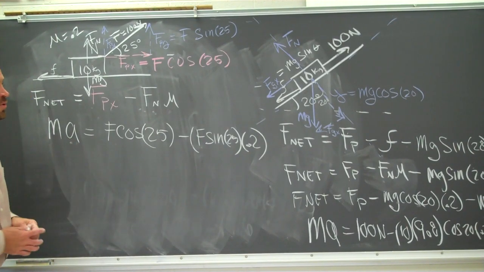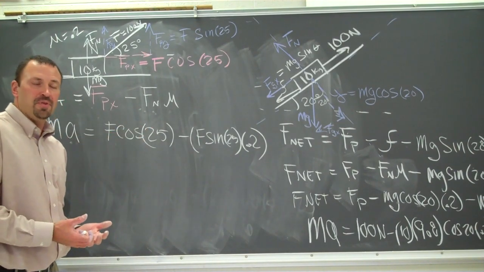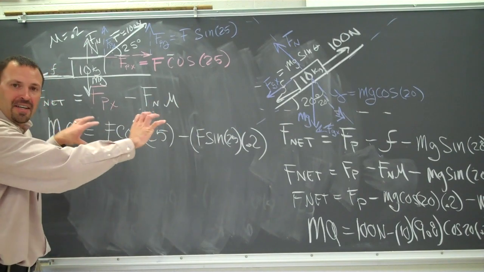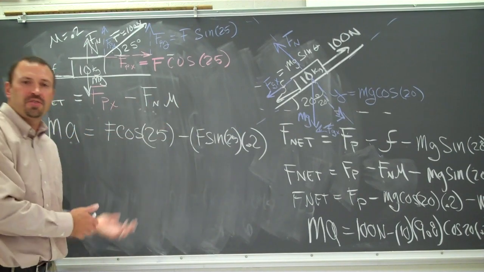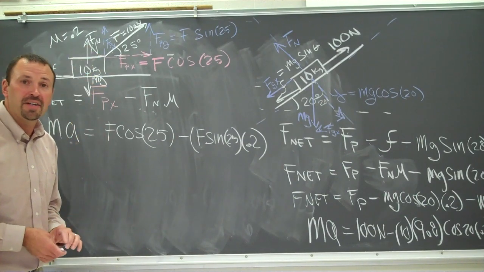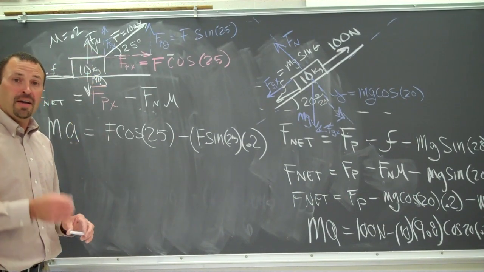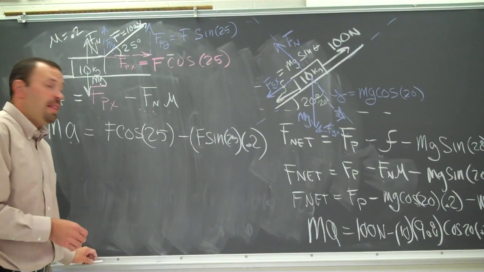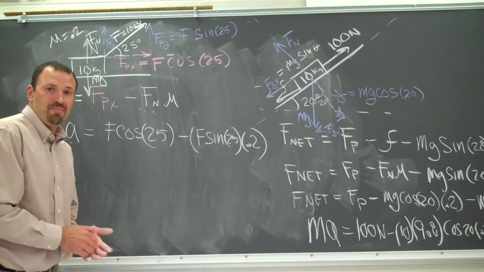So hopefully that helps you work through some of the simpler examples. Once we start putting two blocks together, tied with pulleys, tied with strings and things, again, remember, make sure you're breaking down to your free body diagrams if you're not familiar with doing that. Look at the other videos that you have online, and those should help you with that as well. Thanks very much.